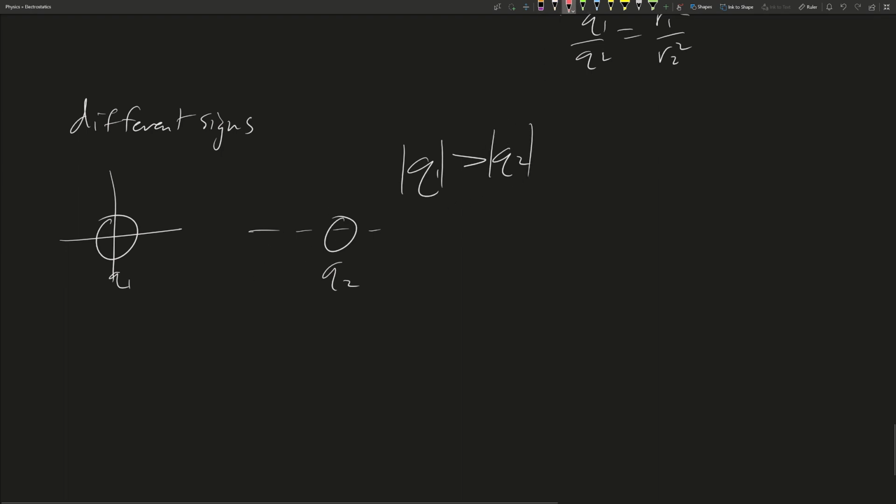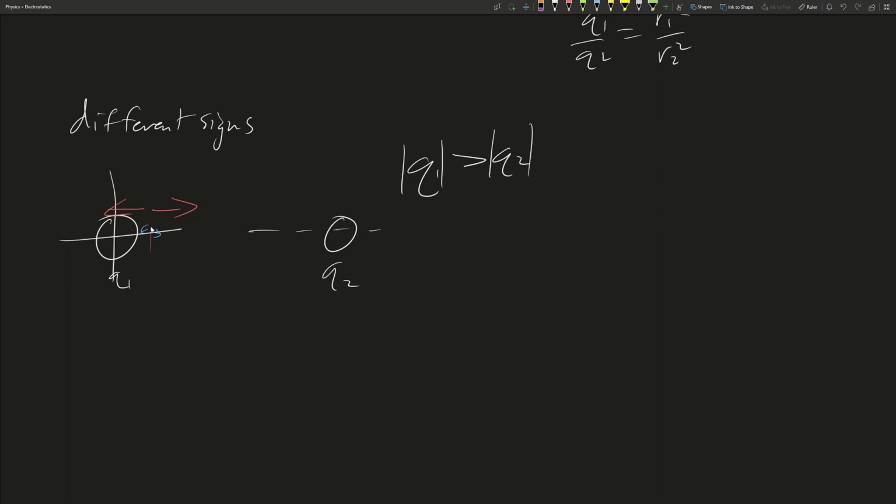Now, let's look at some limiting cases. Again, we're trying to find where a positive charge will have 0 net force on it. If the positive charge was really close to Q1, it'll either be strongly attracted or strongly repelled. And from Q2, we know that it'll be weakly attracted or weakly repelled. So we know that these can never cancel.